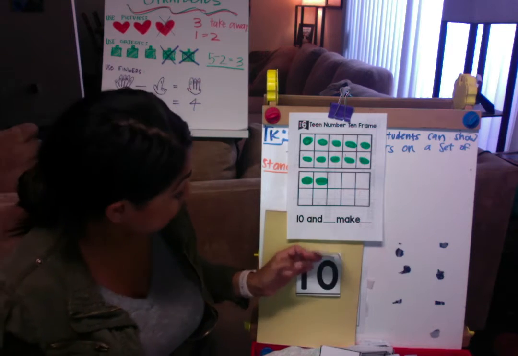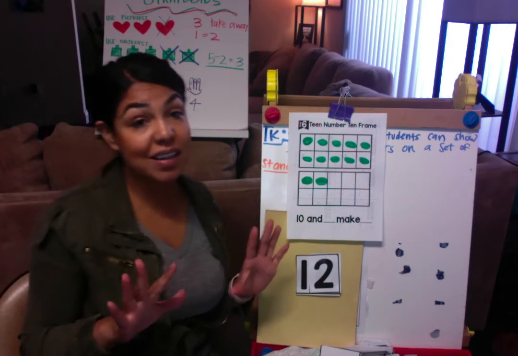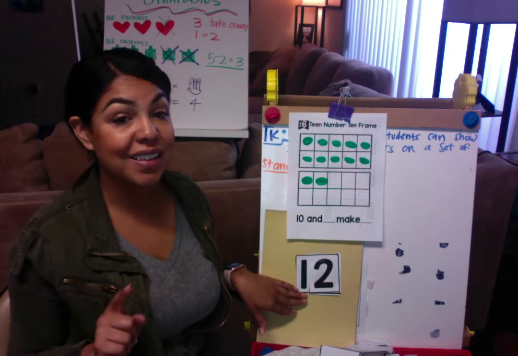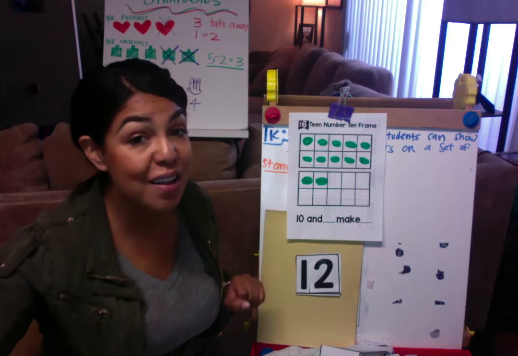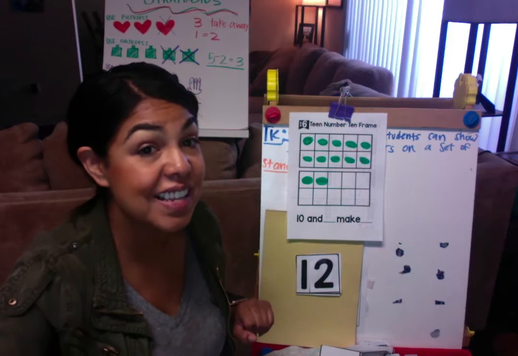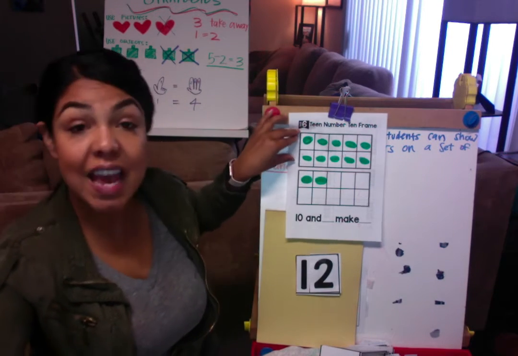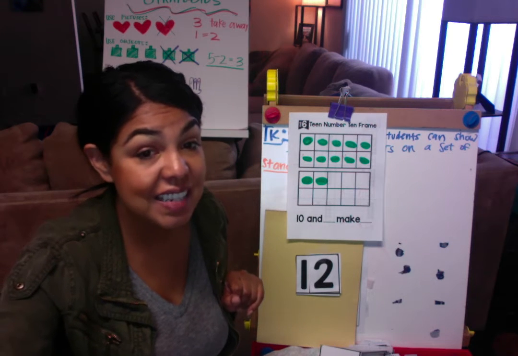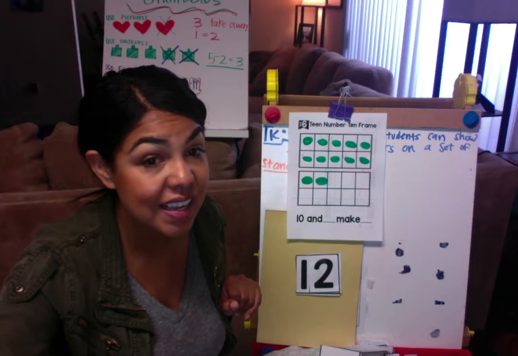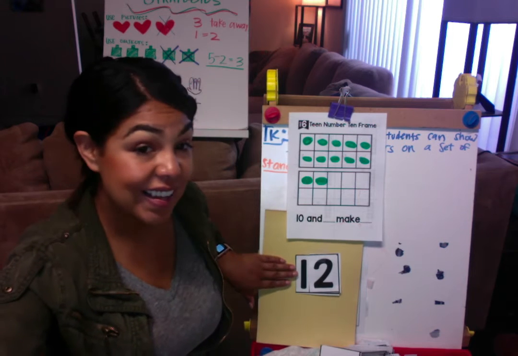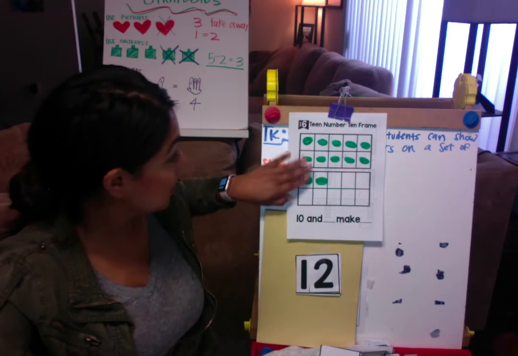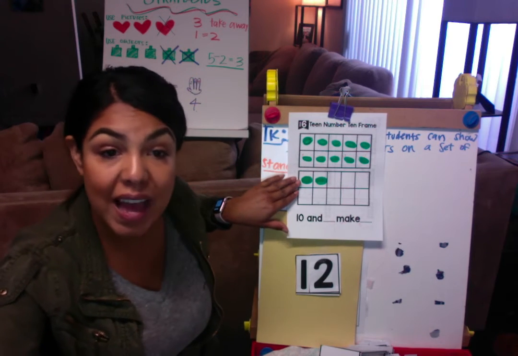So now we know that our magic number today is about number. Who can read that to me? Good, 12. Very good, boys and girls. So really what it is, a 10 frame and 2 more. Okay? 10 and 2 makes 12. Good job. If we place them outside of the 10 frame, now we have 10 and 2 extra.